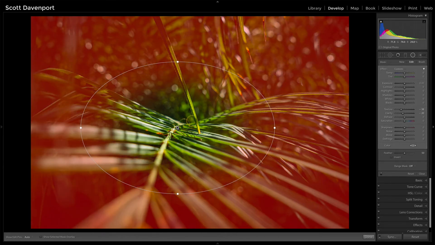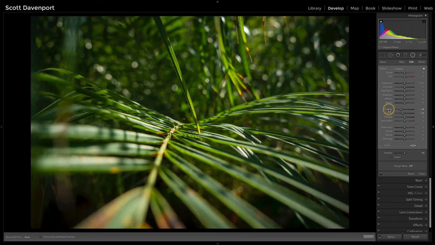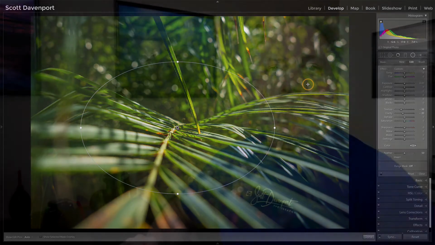Now, if you see where I'll take texture and clarity and reset those. And this is a subtle thing, right? This is not going to be massively diffusing and blurring things out, but just watch around the edge of the ellipse as I undo those two changes, adding back in this negative texture, this negative clarity. One, two. So it gets a little bit softer and just a little bit more diffused. These are subtle hints to your viewer's eye of where you want them to go look.